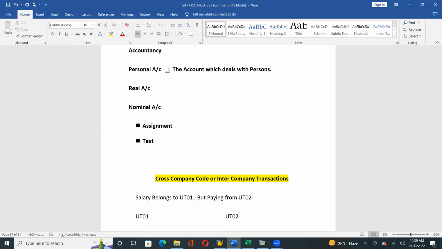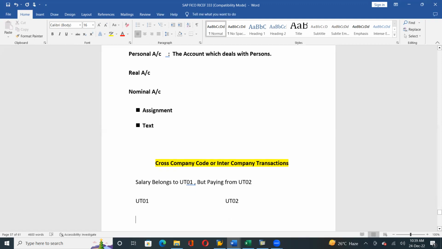Clear? So what is the entry? Here it will be applied to company codes.